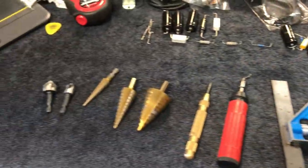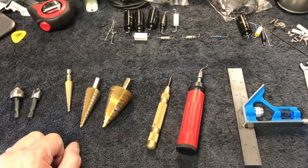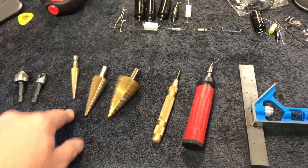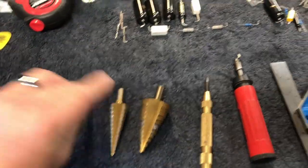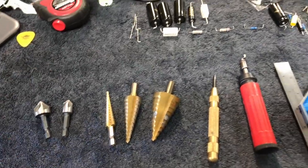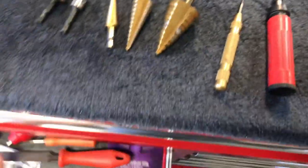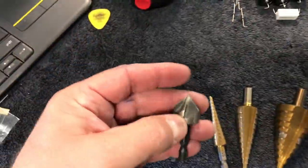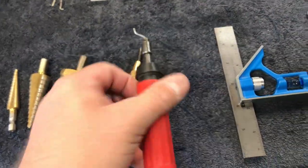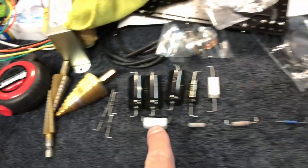With nothing much more than a couple of drill bits - you really only need an eighth inch up to a 5/64 bit to do most of the work here. Obviously once you get beyond about an eighth of an inch, you can use that as the pilot hole for unibits and such. You can get these at Harbor Freight, Home Depot, Lowe's. I have one of these little motors you can use. These are great for chamfering or deburring. The best deburring tool ever is one of these - I talked about it in the last video. That's really all you need.